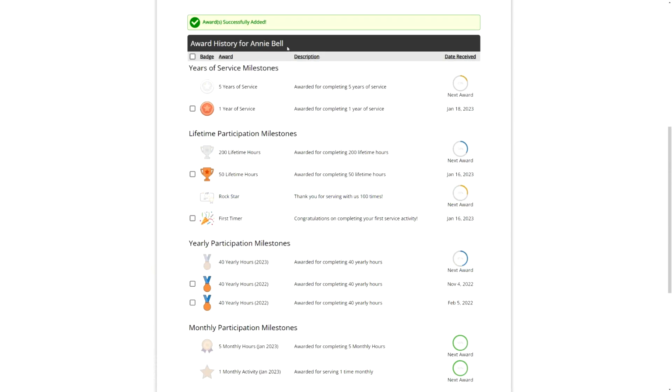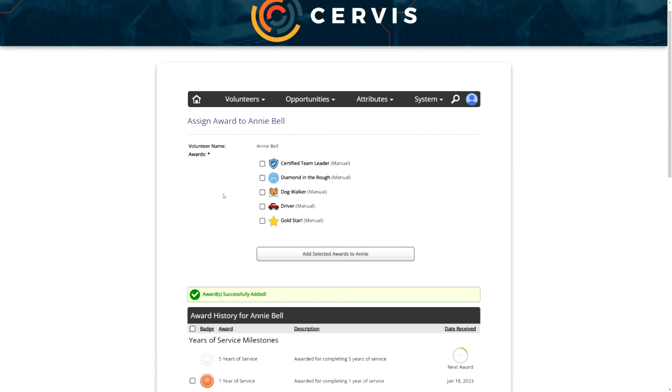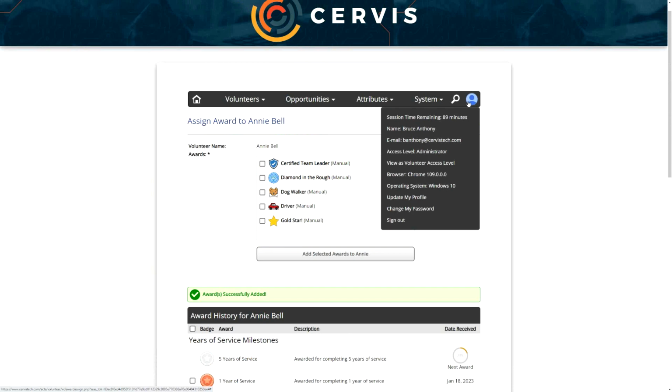Okay, so on the admin side, this is where you see this on a volunteer's profile. We'll talk about searching and reporting in a second, but before we do that, I want to show you from the volunteer perspective where they see these badges and how they show up for volunteers. So one of those ways is if a volunteer logs into their account. So I'm just going to switch over to view the system as a volunteer.